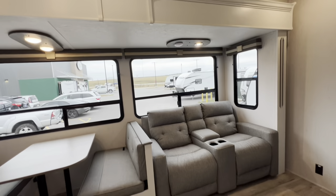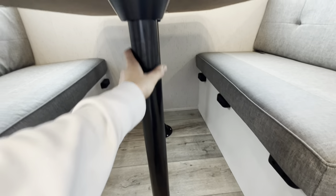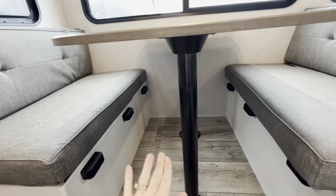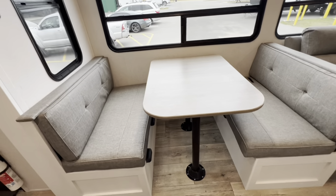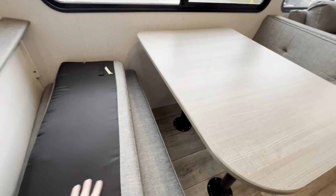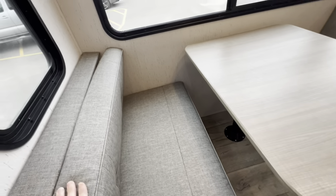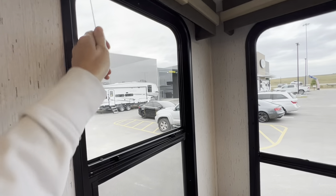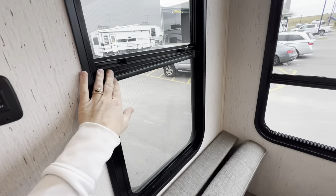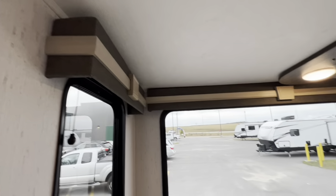Starting with our big slide right here, we have our booth dinette. These black legs are completely removable, so you can take the tabletop, pop it right onto these ledges, spread out the cushions, and you have extra sleeping — you could fit two children right there. What I really love about this vinyl upholstery is that they have zippers, so you can remove them and give them a good scrubbing. I really love the darkening shades — you can black out the camper. Also love all the big windows with their own screens.